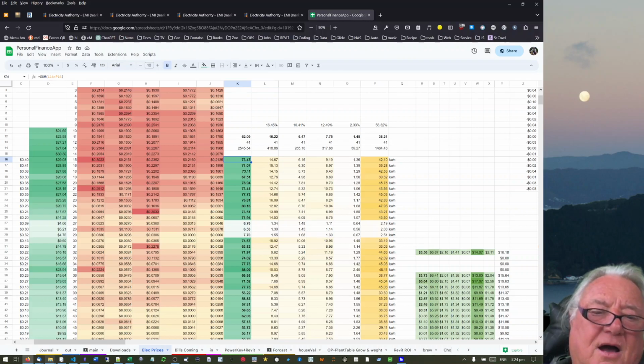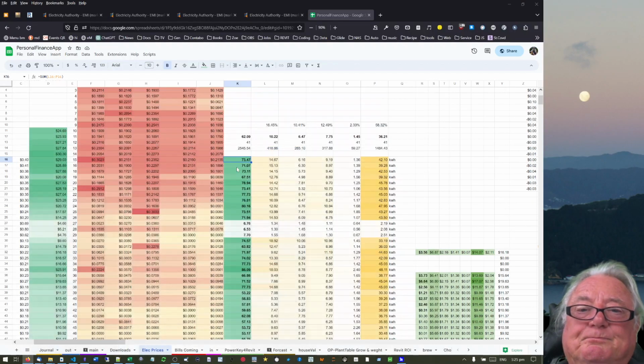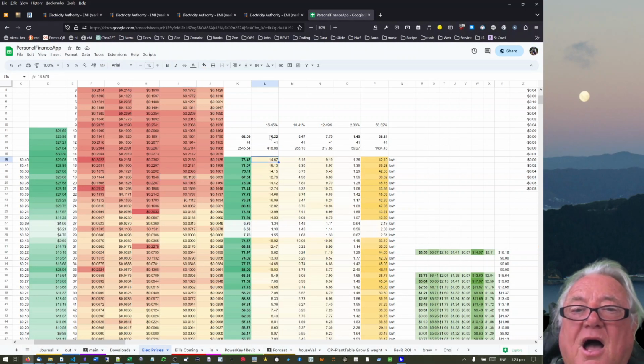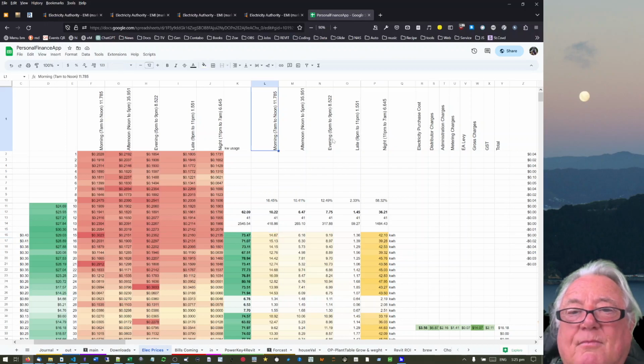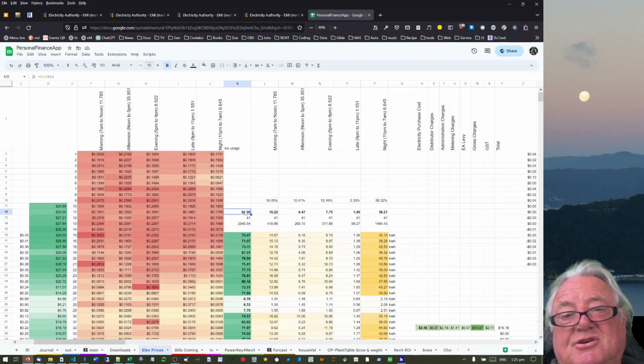But then I suddenly thought, well, when do I actually use the power? So we're looking at the kilowatt hours and when I'm using them. You multiply one by the other to get the total cost, which is coming through here. When I look at this, I want to keep my usage away from the morning and the evening, because that's when it costs the most, and I want to use energy late at night. Looking at my averages, my average is 62 kilowatts a week, I'm using 16% in the morning, and 58% in the evening.